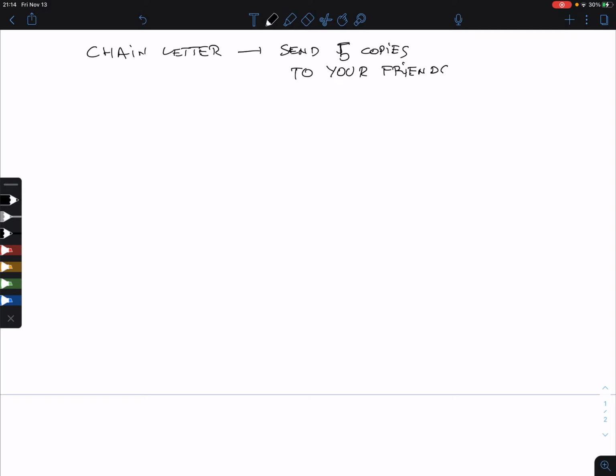Now, there are actually some better forms of this letter that keep track of to whom it was already sent. So they always say send 5 copies to new friends, to your friends not on the list. People that have not gotten a letter yet. So in that way we are sure that nobody gets more than 1 letter. Okay, that's the setup. I hope everybody understands what is going on. But here comes the very surprising thing.